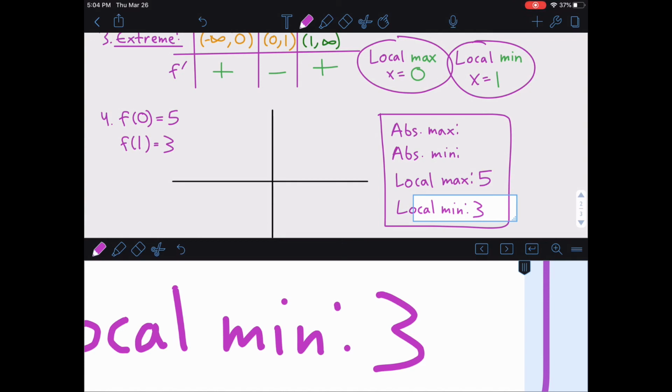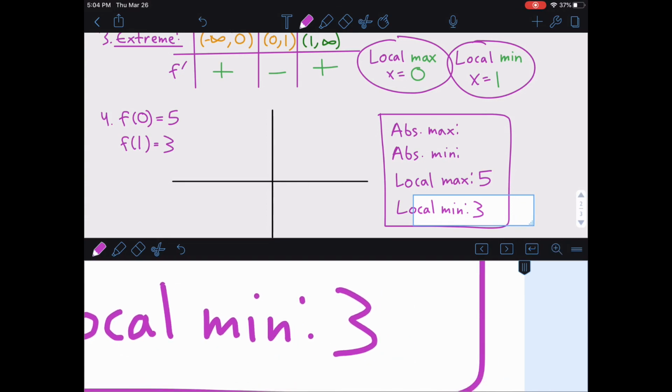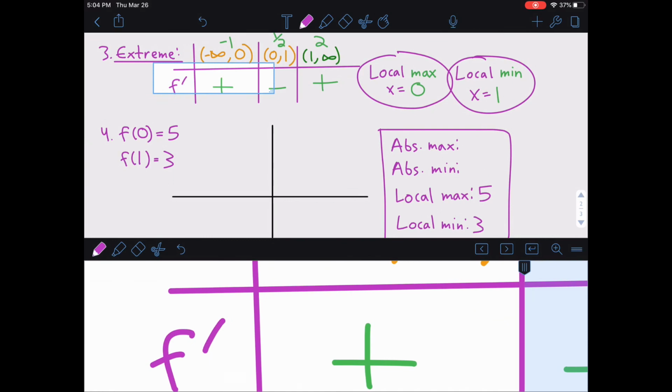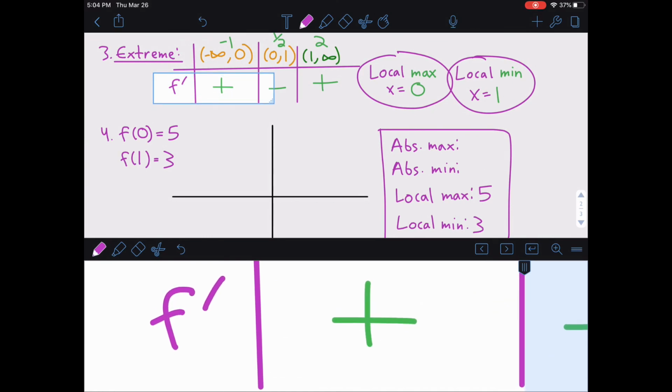But what about the absolutes, right? How do I know if these are absolute maxes or mins or not, right? Because this is a little bit trickier, right? We have a domain that's going to the infinities. And so one thing you can do is you can try to think about end behavior, right? So let's think about it. I know from negative infinity to 0, the derivative is positive, right? So the graph is definitely going up. F is going to go up on that entire interval. But what is it doing as it's near negative infinity? Kind of like if I go to the left, what is it doing?